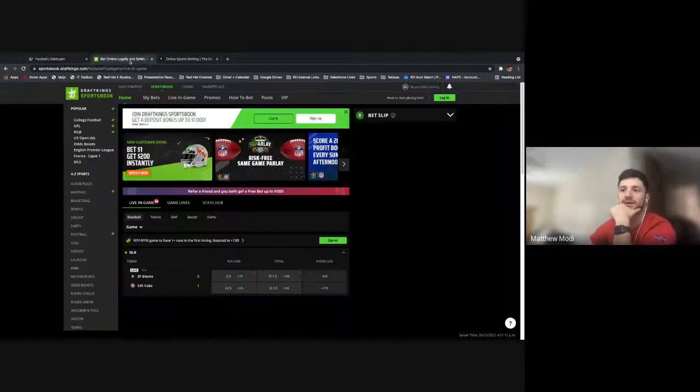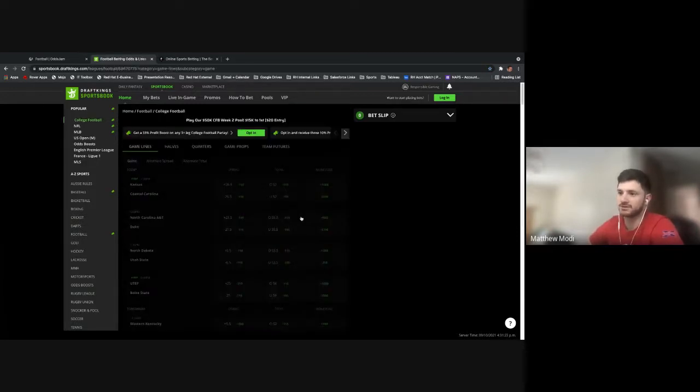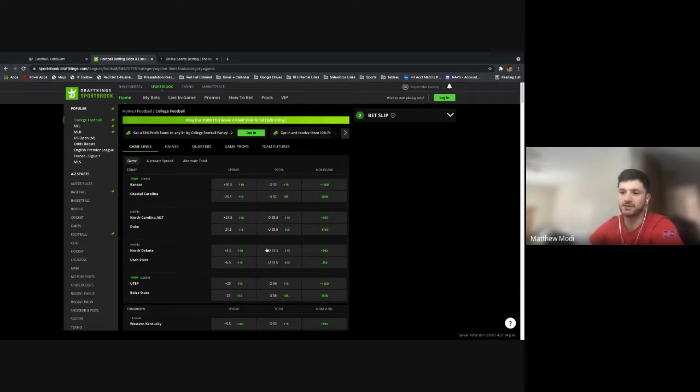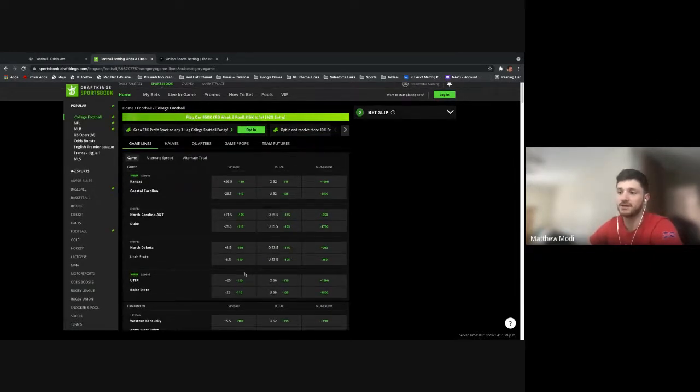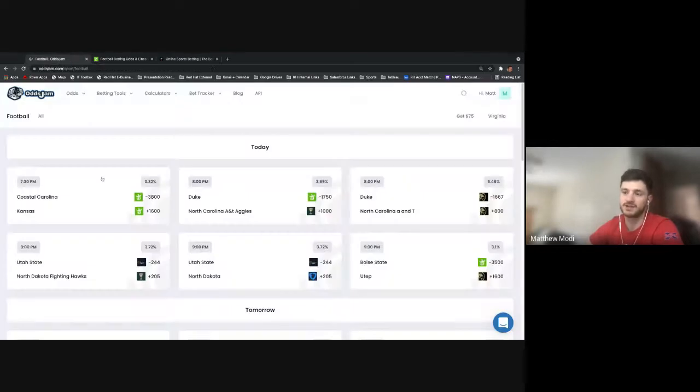So for me, when I first started looking at odds or sportsbooks, I learned the DraftKings platform. So it's the one I'm most comfortable with. Obviously, you don't have to do this with DraftKings, but I was looking at the college football slate and I read up that UTEP was a good bet. So I was going to bet them on DraftKings, plus 25 at minus 110. But then obviously I'm a paid subscriber of OddsJam. So I was like, well, before I do that, let me make sure I use their product to its full advantage and see if I can get a better line. So I went into Boise State, UTEP.